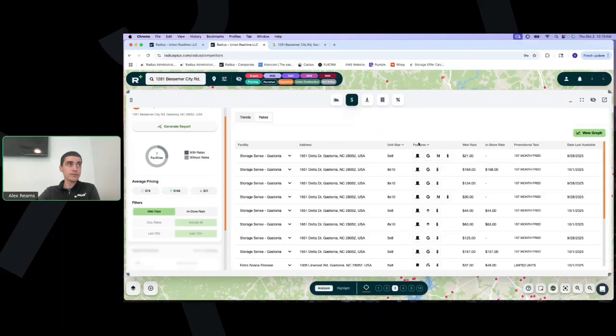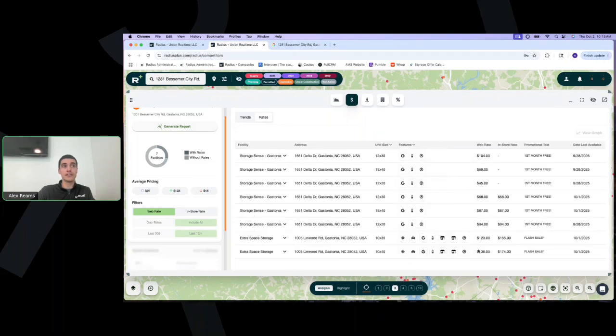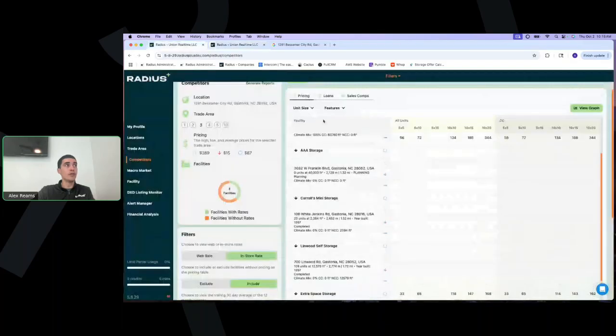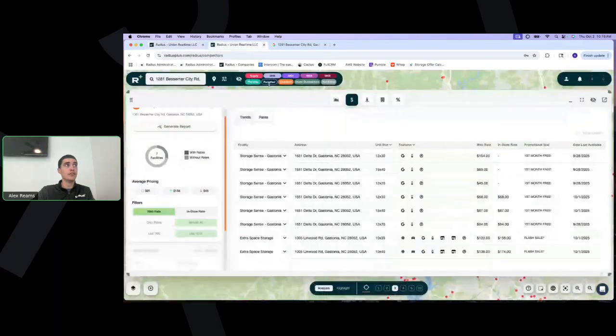It's coming very soon. So to that extent, you could do unit size, select all, and then the features drop down, select whatever coincides with parking or whatever type of feature you're looking to underwrite, right? So, hey, here's the parking spaces in this area. So compared to the old UI, the rates tab and trends is right here at the top. The new one, still right here at the top. So guys, I'm telling you, it looks visually different, all the same great data, still right here.